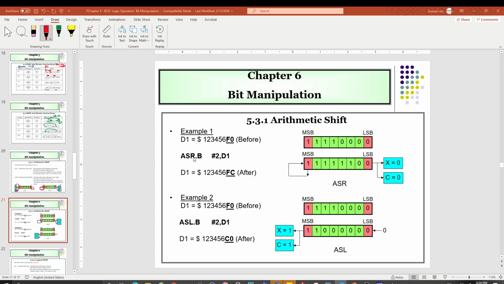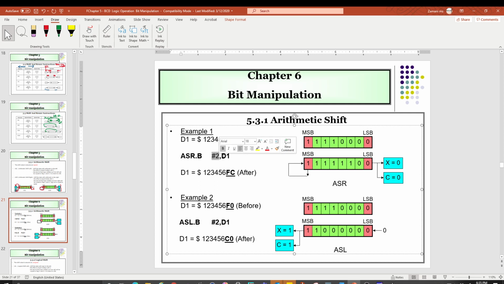You have to perform an arithmetic shift right in byte size only, 2 times at the D1 register.